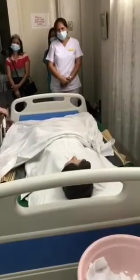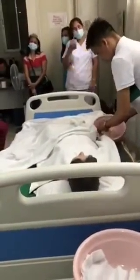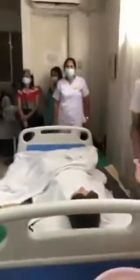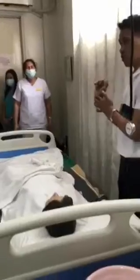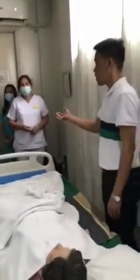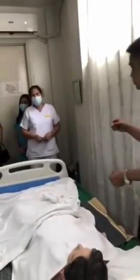Next is I'm going to let the patient check the water temperature using the tip of the fingers. Is the temperature fine? Yes, it is. Or if the patient is not able to do it, then you can just check the water temperature using your wrist or your elbow. Or if there is someone who can help you do it, ask the family members to help you check the water temperature.